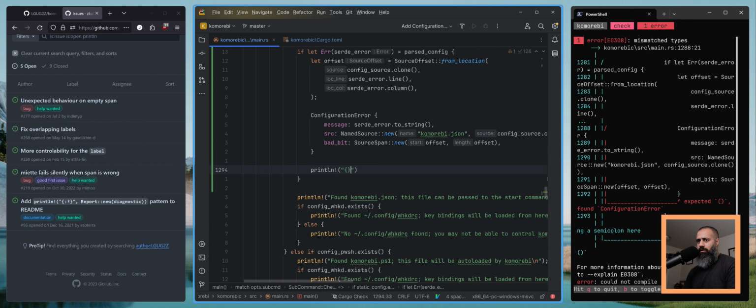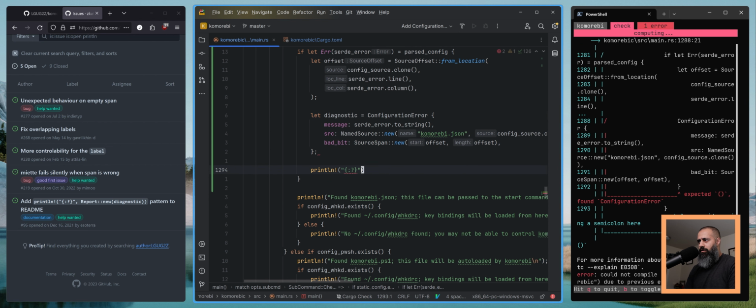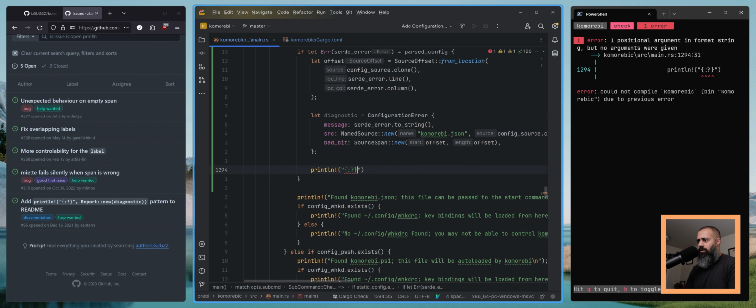Because I only want to have the diagnostic out for this one specific config. Oh, well, this is the diagnostic actually. So we'll call that diagnostic. And this can be report. Miette report new diagnostic.